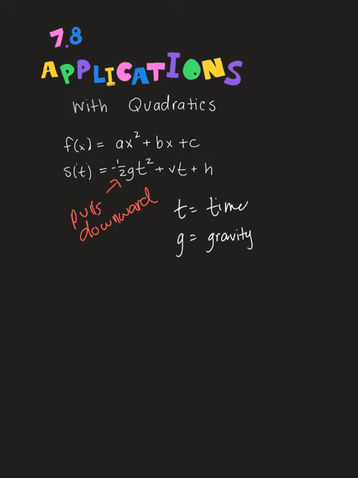And it could be two things. If we're talking in meters, it's 9.8 meters per second squared. And if we're talking in feet, it's 32 feet per second squared. So this front number here, your a, it's either going to be negative 4.9 or negative 16, depending on if the problem's talking in meters or if the problem is in feet. So you just have to read to see which units you're using. And it's always going to be negative 4.9 or negative 16.